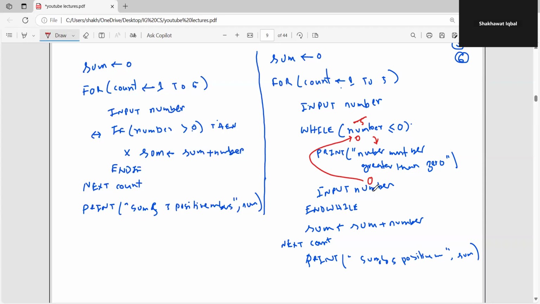Okay, so now input number, now you input 10. It will come here again. Is 10 less than 0? No. Equals to 0? No. That means none of the conditions is true. So you are out of the trap. So you'll jump into this line. So your number is 10. Sum was 0, so 0 plus 10 is 10. So using this perfect validation rule, the user will not miss any chance. That means 5 genuine numbers will enter into the system and will be added with each other. I hope this concept is clear to you.